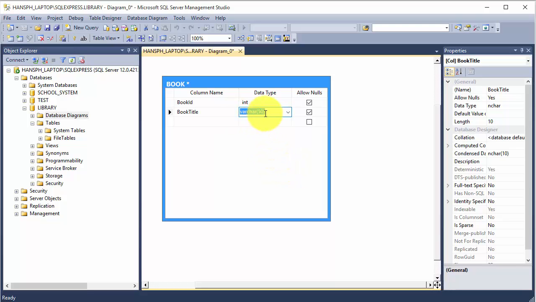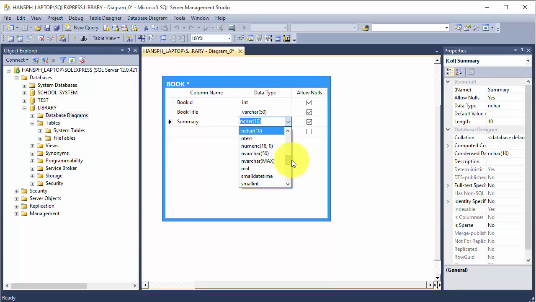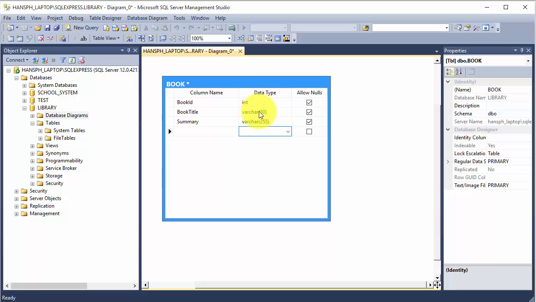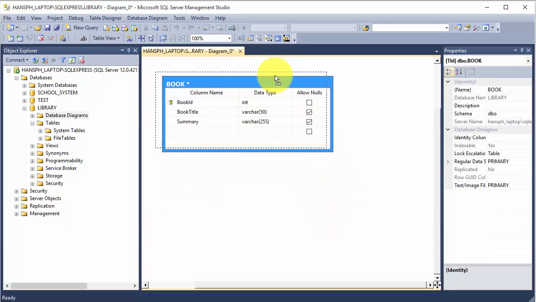We just use varchar 50, and then we have a summary like this. Summary could also be a varchar, so we'll use varchar 255 or something like this. And then since the book ID is the primary key, we just select primary key like this. So that's the book table.